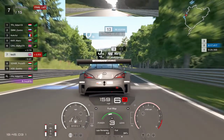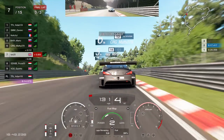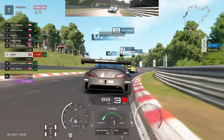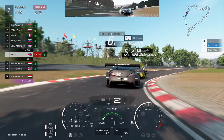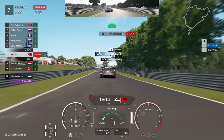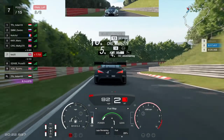So powering on down, and we're looking to see if we can go for a move, but there's not really much we can do. So what you can see is I'm playing with the fuel mixture, just trying to make sure that we've got good fuel for the end of the race, and the fuel is actually looking pretty good, I have to say. At this stage our fuel was looking very nice indeed. We've got very good fuel, and it looks like we're lined up pretty well for the end of the race, to really attack on the final stretch and possibly get ourselves up to P4.